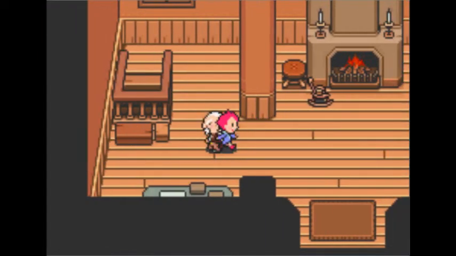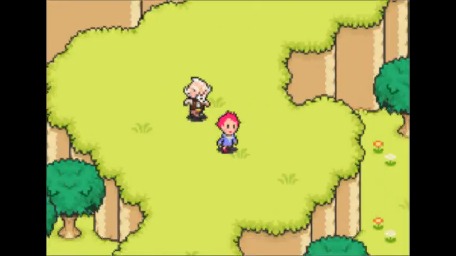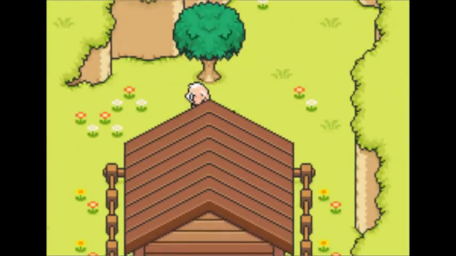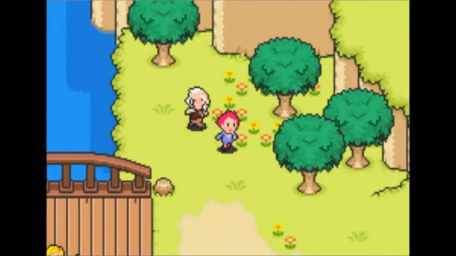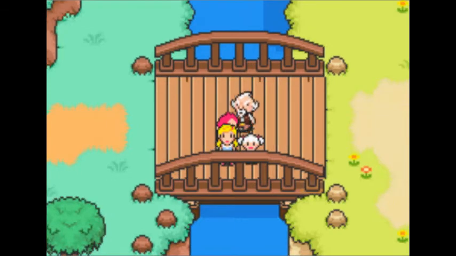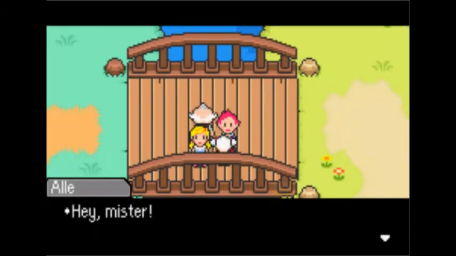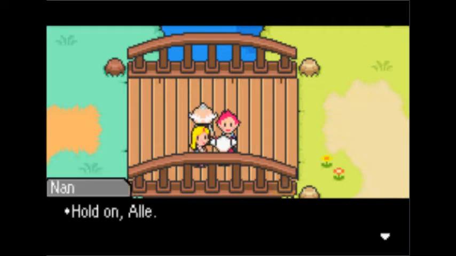Oh, look, we have Kumatora in the front of our party. I actually think this is the only time that you have Kumatora at the front of your party, which is kind of cool. And she's just being followed around by Wes. Oh, what are you? You could say that. Wink, wink. You could say that. Wink, wink, wink.